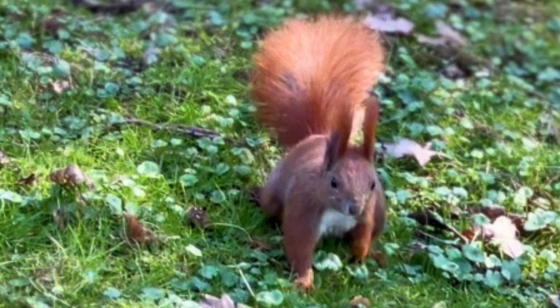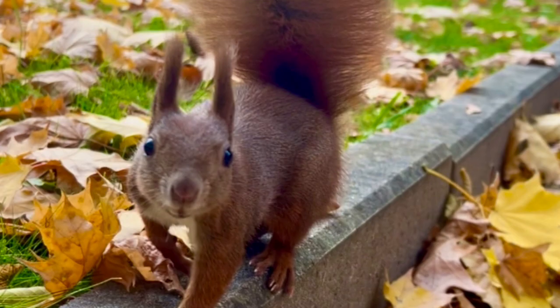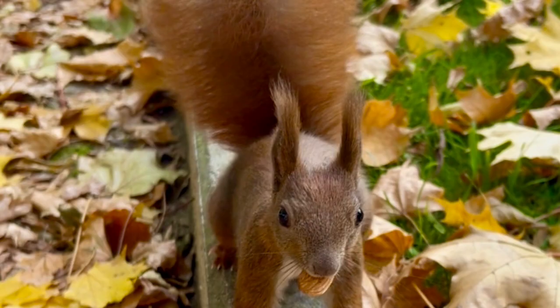So we've covered a lot. Those specialized limbs, the balance, proprioception. All perfectly adapted for life up high. But what's the big takeaway here? Why should we care about how a squirrel moves? Besides the fact that it's just awesome, I think it shows us how much we can learn from nature.